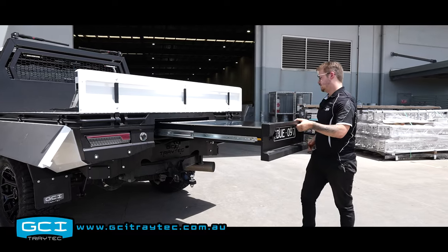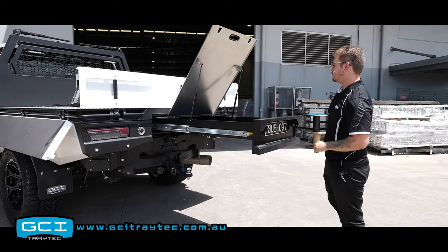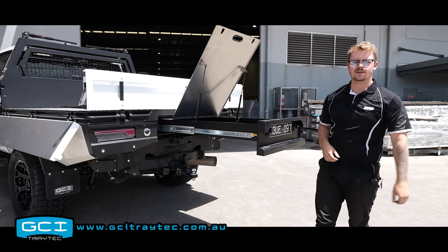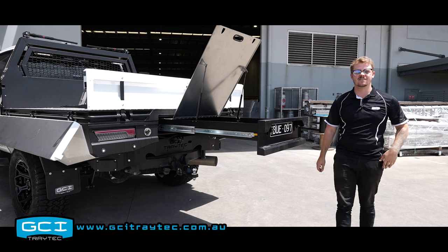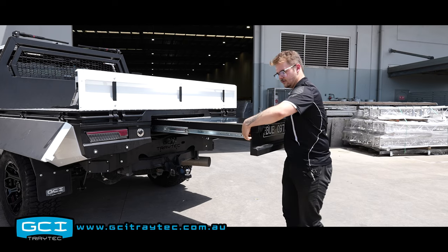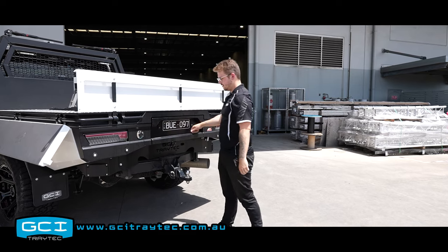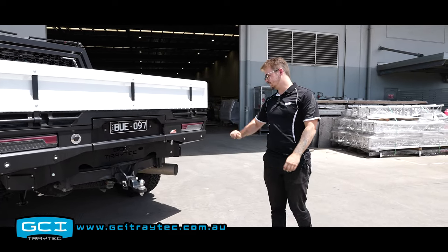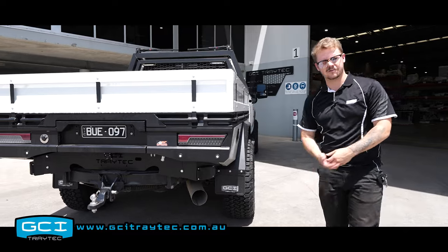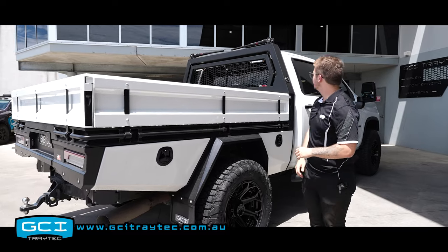On the back you've got a 1.2 metre trundle drawer with a clean stainless lid on gas struts — nice and convenient for your tools, MaxTrax, dirty bags, and all that when you're on tracks. Just a nice tucked-away thing. Simple push down on the little yellow tabs and it slides all the way in, with standard push locks and a manual key to lock it. A few additions that EC have done on the back that they'll showcase in future videos.